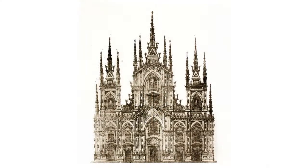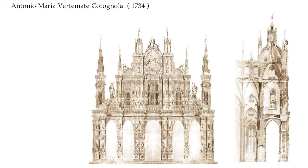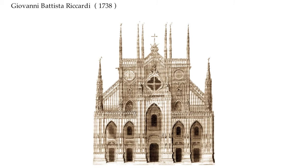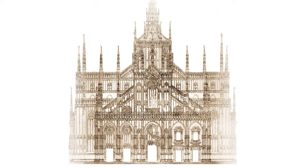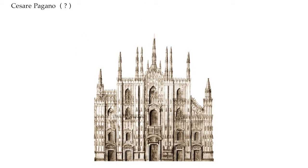Over the following decades, countless projects were presented, in which the Baroque style co-existed with the Gothic one, while the classical elements were mostly hidden by a portico. However, the works remained suspended for a long time. Only in 1683 was the old 14th-century facade demolished, and the new front was closed with masonry works to support the first span of the church. By then, the correspondence principle with the Gothic building had convinced the factory of the Duomo to follow the road indicated by Buzzi.